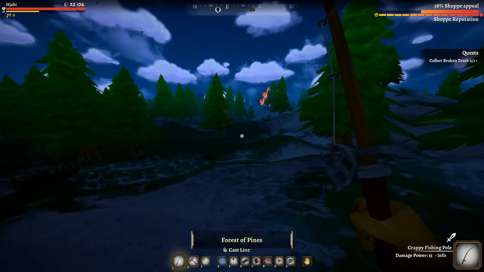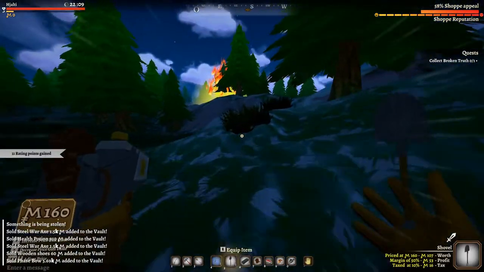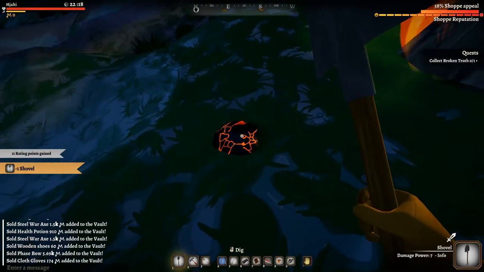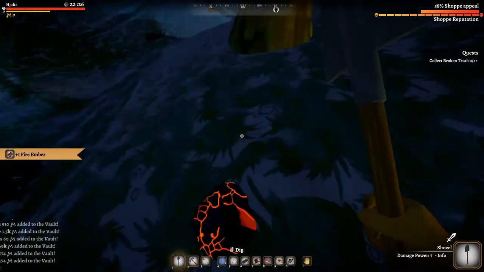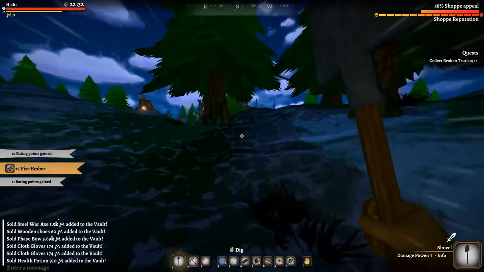And then there's this fire tree. Pretty normal to have a flaming tree. As you can see, it's bright. And it drops. So everything in here has a purpose. Everything makes a random item drop or something. So this makes fire embers or whatever, because fire makes embers. That makes sense to anyone.